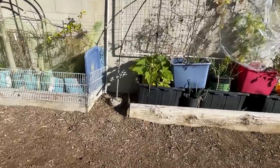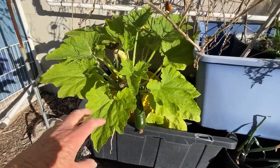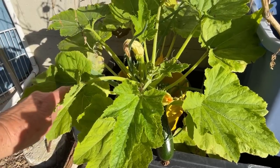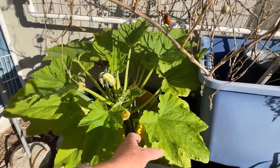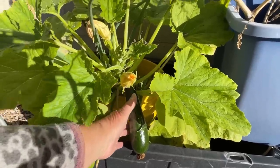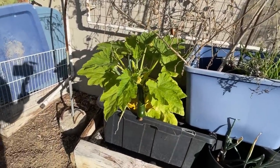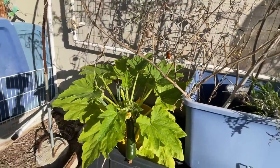Now this was a surprise — this was struggling and struggling. It's in a container in a bucket and all of a sudden I came out and look at this, it is just growing. We're starting to get windy — they said not till later. Look at this, isn't this gorgeous? I might take that in tonight, and more flowers are coming. Most of these are male flowers, so we'll see what happens.